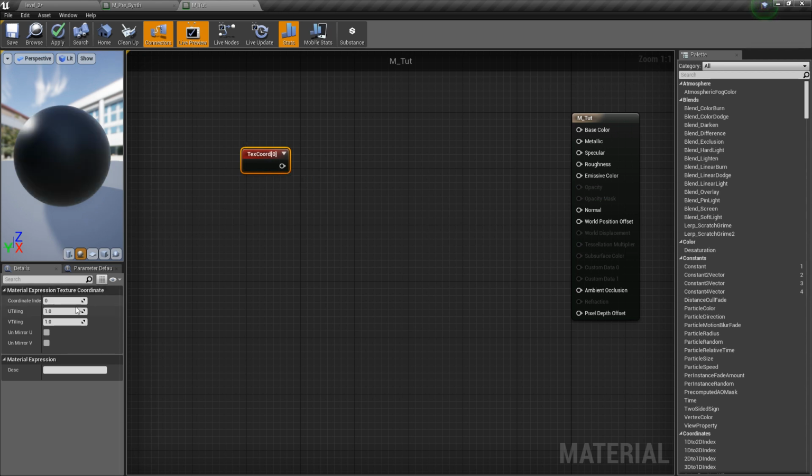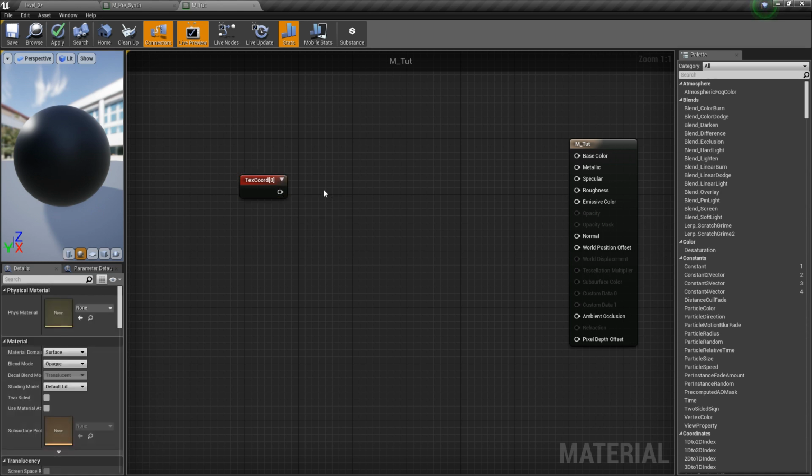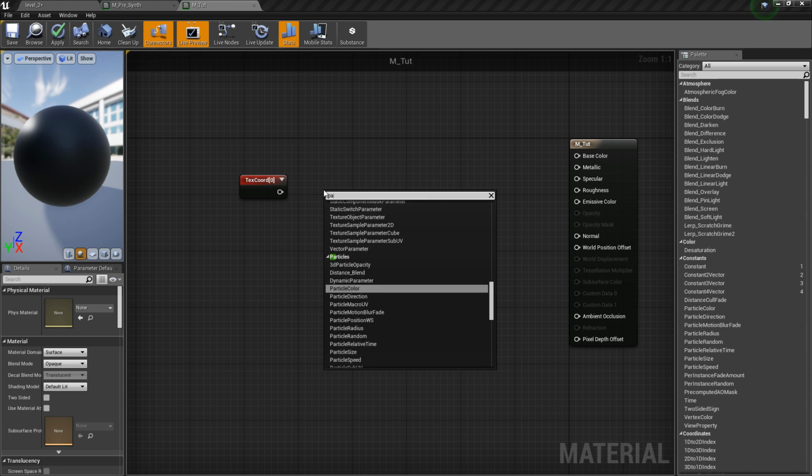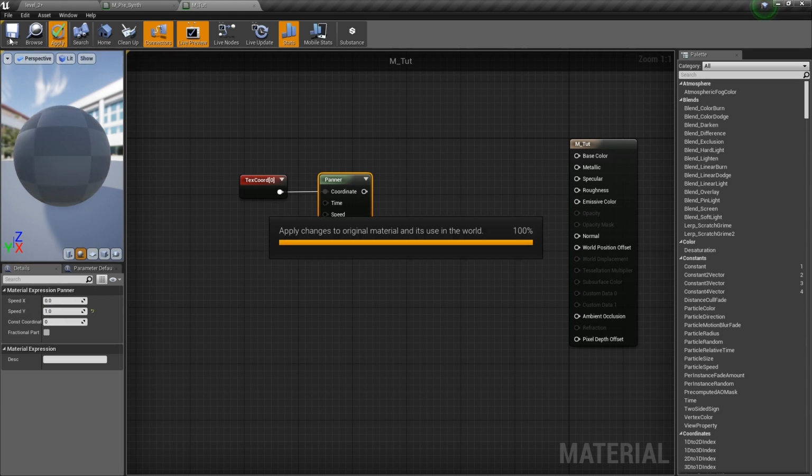And then from here, you're going to need to make U and V tiling, both 150. This basically makes the grid, like it makes it actually repeat. So after that, to make the grid move, we need a panner node. Hook that up and make the Y speed 1. Anything faster than that and it's going to look like flushing water, and that's not a look that you want.